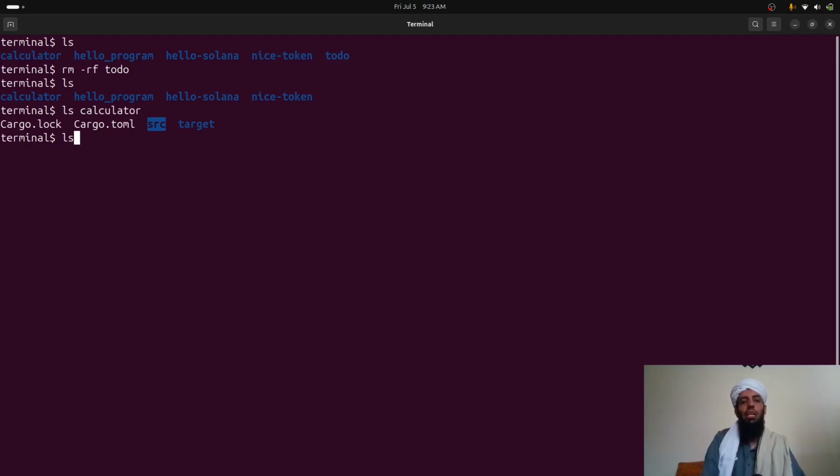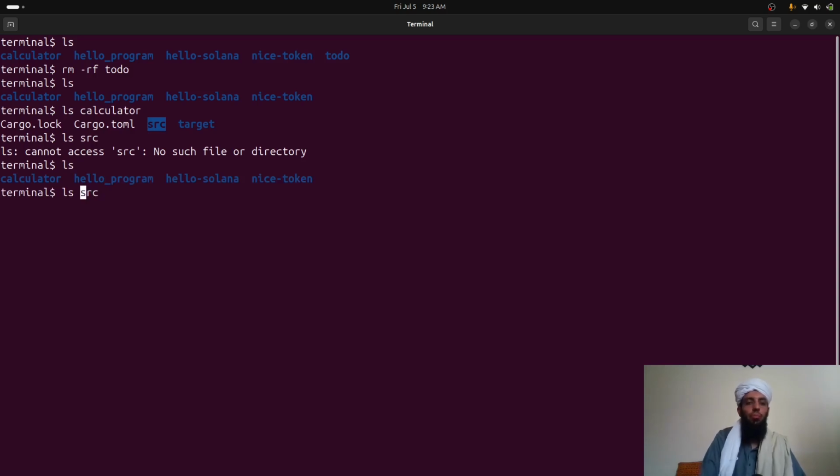Let's ls source, and inside the source there will be the main.rs. So let's open this main.rs in Neovim. Let's write nvim main.rs, because I'm going to be using Neovim as a code editor for now.